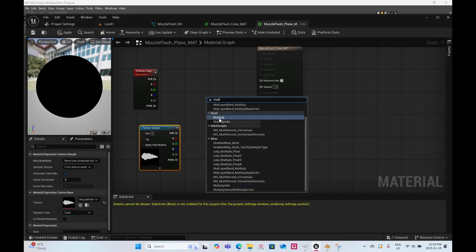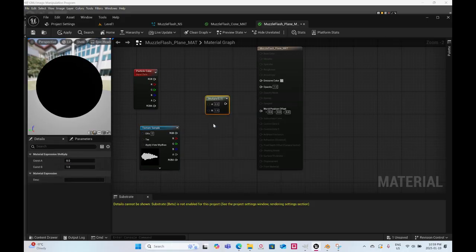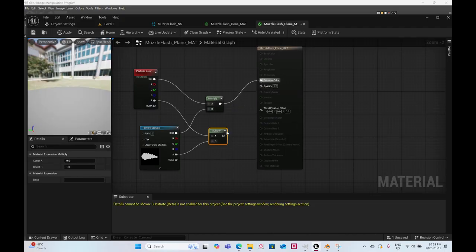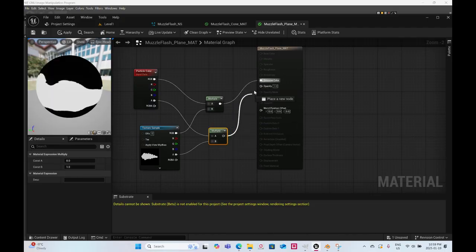And get a multiplier. Copy, paste. RGB times RGB, and alpha times alpha. First one goes into emissive color, and the second one goes into opacity.